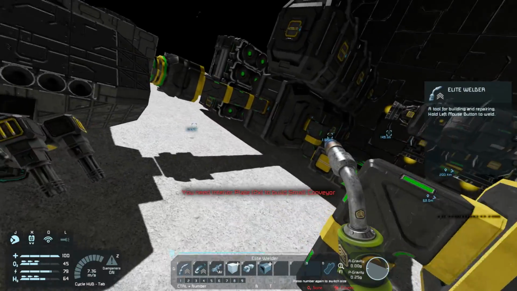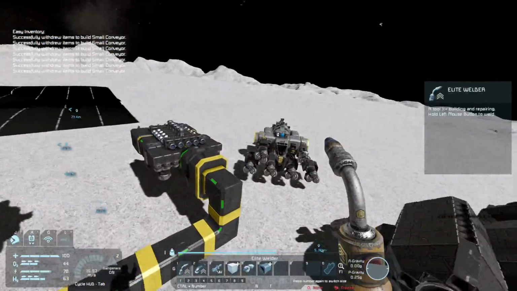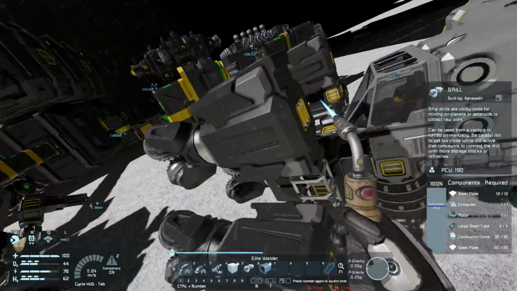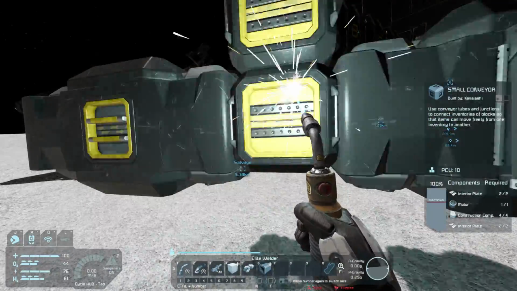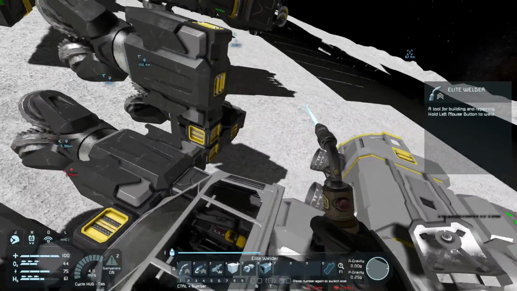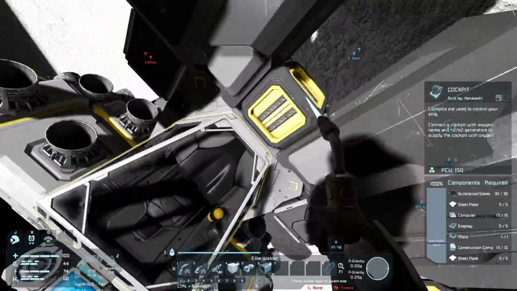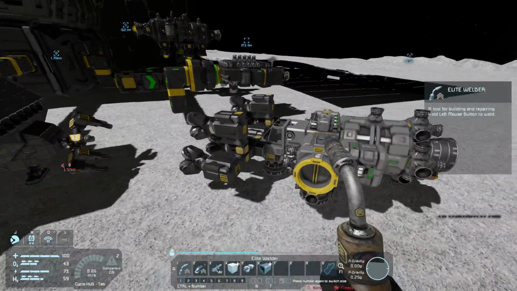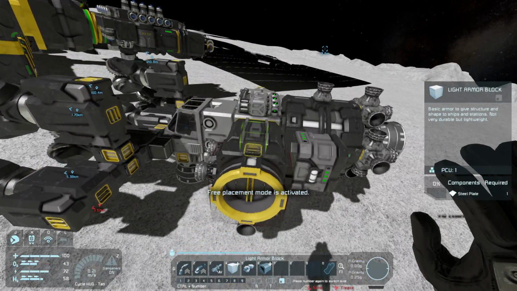I need interior plates, eh? Alright, I'll just go grab some more. Get stuff to build small conveyors. We'll get this thing all welded. And then we'll go and slap it into the dropship. Alright, it was this one. That's the one that needed it. Excellent.